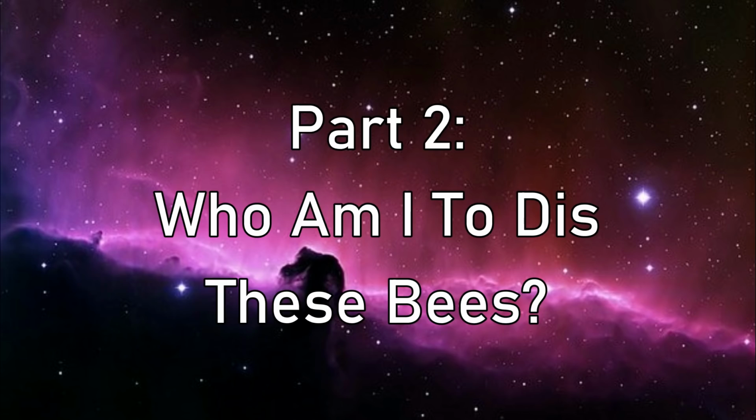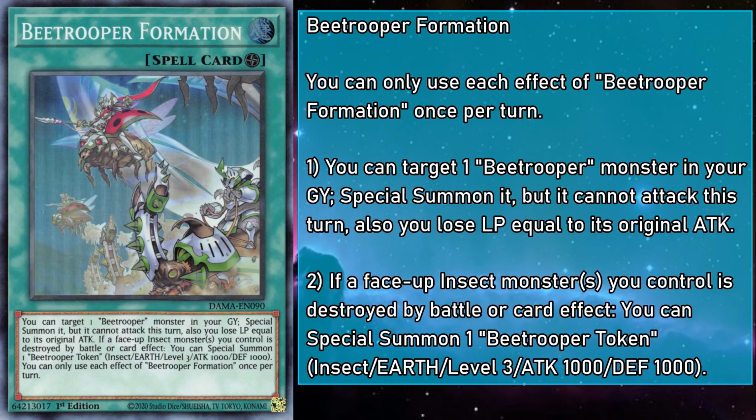Alright, now it's time for the spells and traps. First is the field spell Beetrooper Formation. Once per turn, you can have it target a Beetrooper in your grave and special summon it, but it can't attack that turn, and you lose life points equal to its original attack. And if any number of face-up insect monsters you control are destroyed by battle or card effect, you can special summon a Beetrooper token, which is a level 3 Earth insect monster with 1000 attack and defense.